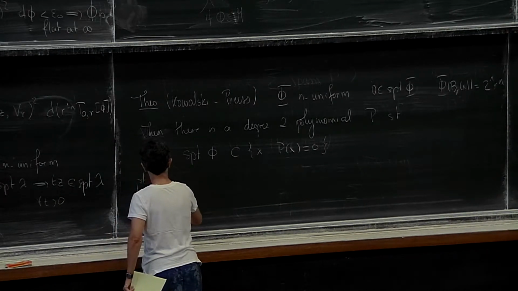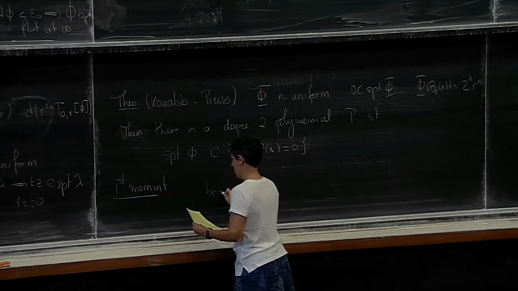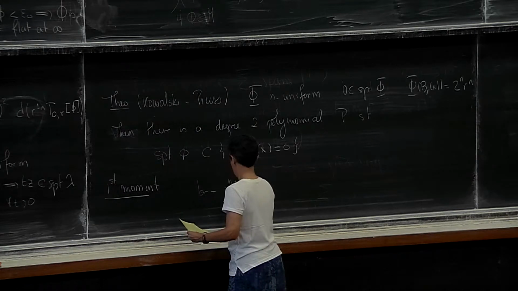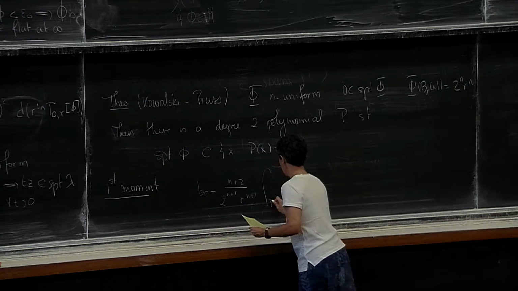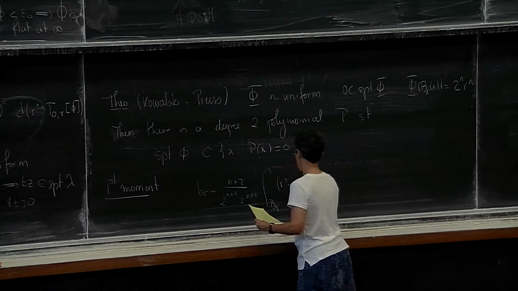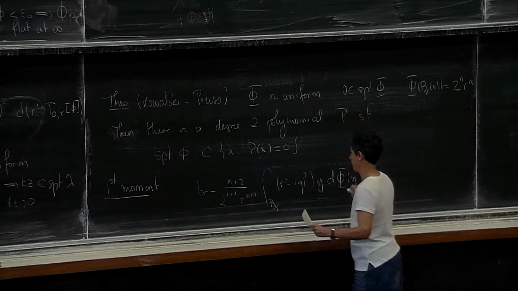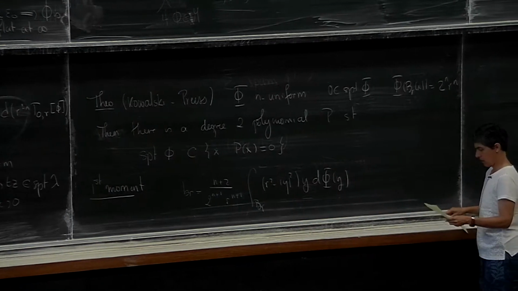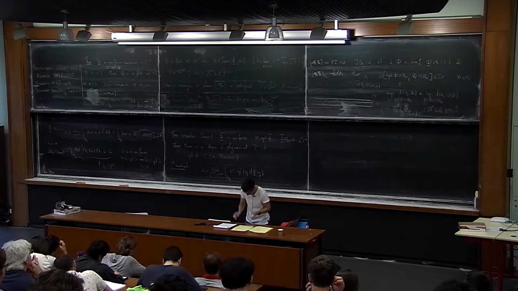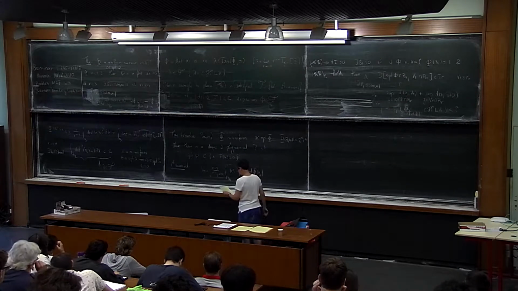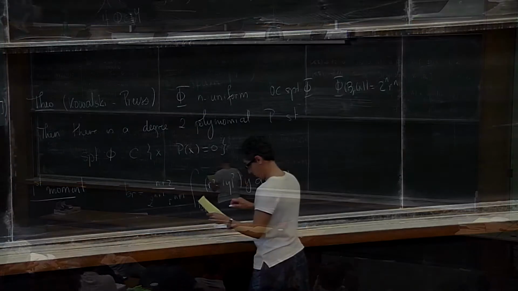The first moment, and I'm already seeing a problem here, but okay, is B sub r is n plus 2, over 2 to the n plus 1, r to the n plus 1, the integral over B_r of (r squared minus |y| squared) y d phi(y). And it's already looking like I made a mistake. Yes, Tatiana? I have this funny feeling that I might need a 2 here. We'll see. Sorry.